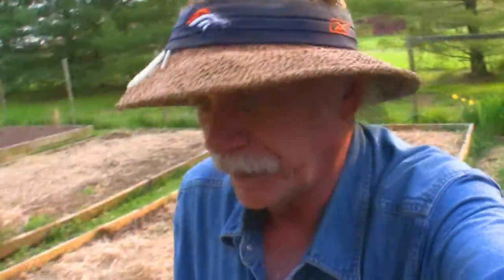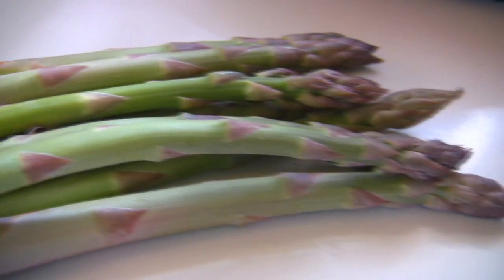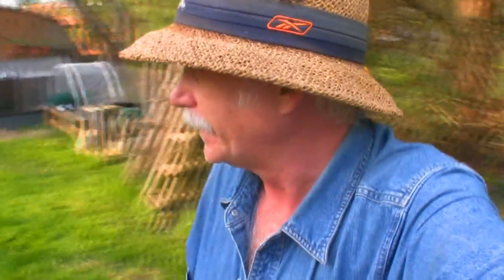I did pluck one, which looks kind of like that one does, a little earlier, and I've harvested quite a few off the back deck, and I've been collecting them, and I think I have a shot of them as they are in the kitchen, and I might even have a shot of them ready for consumption, because oh yeah, you just cut them up in a little bit of butter or olive oil if you're being cholesterol conscious, and yummy stuff. And one of the first harvests of the year, because they come up in early spring, so that's literally the first thing we're eating from the garden this year. So that's kind of fun.